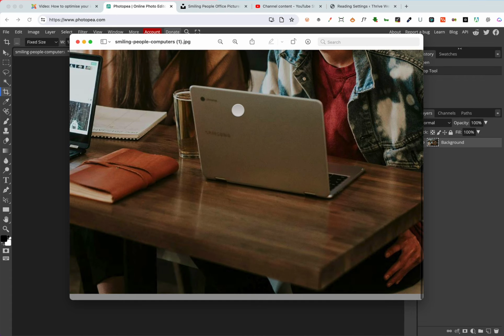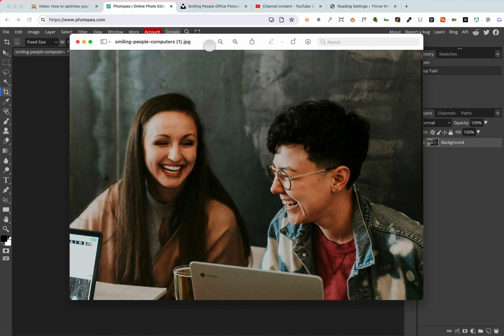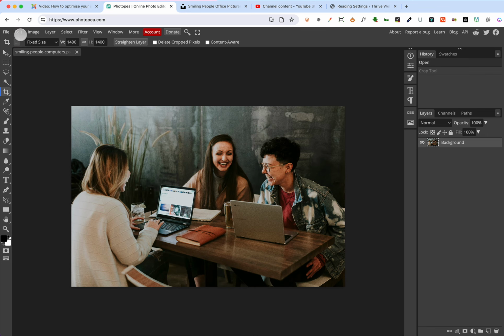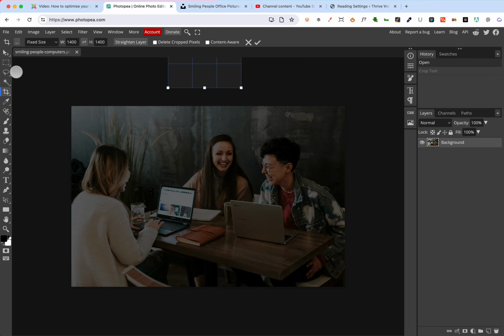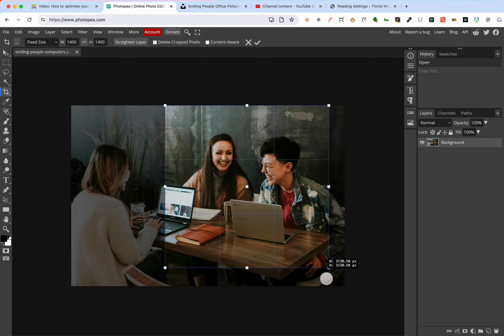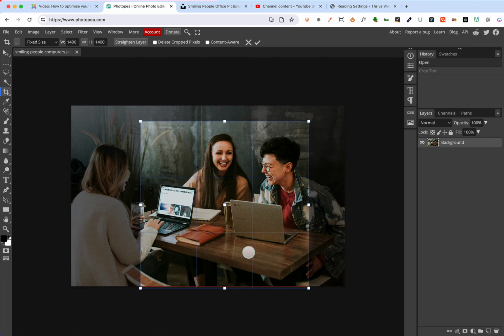It's looking a little bit pixelated, so what you would do in that case would be to undo, and then using our crop tool, we might try that again.